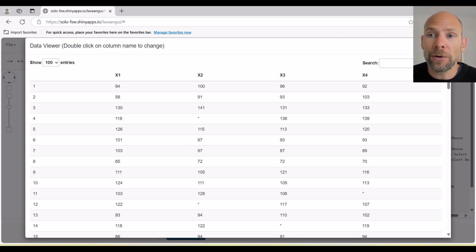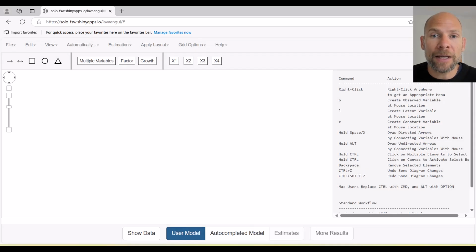Next, we can close the data viewer, which then takes us back to the main drawing pane here, where we can draw our path diagram. On the right hand side, you can see there are some shortcuts also provided that can make your drawing action even faster. Now you can see that here in the menu we have our 4 variables, so we could draw variables directly from that menu here for the analysis. We also have options to include latent variables and a mean structure, as well as covariance paths or regression paths.